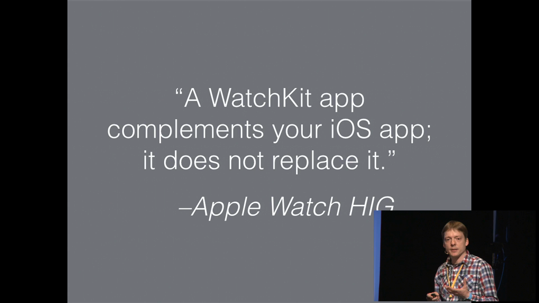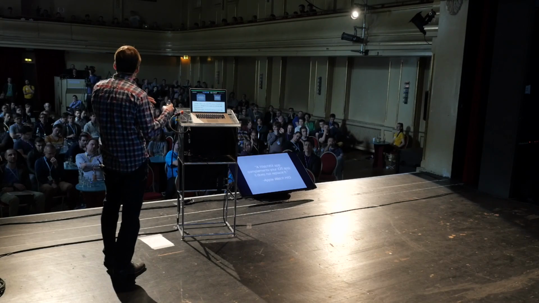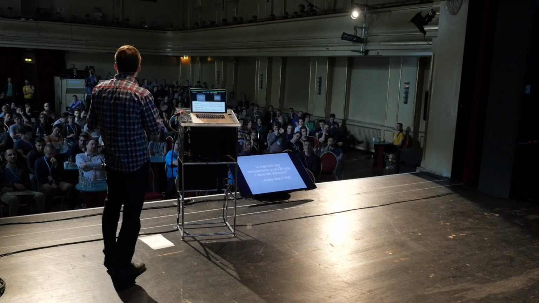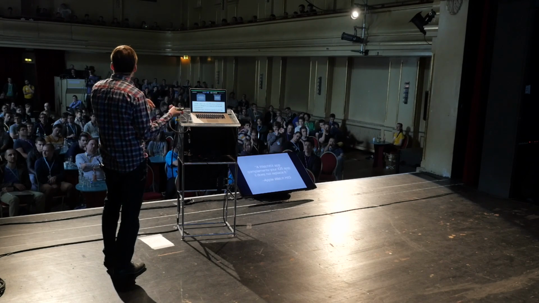For Kleinanzeigen, we decided that messaging is a good use case, basically because it ties into notifications. Notifications arrive at your watch, you can notice them and answer them directly, so that's a convenient task you can do in a very short time. Glances, I think, are also very important because you look at them and in a few seconds you can get some information that you need. So maybe don't focus on the app itself, but on glances and notifications, and see the app as a kind of landing page for glances and notifications. I think that might be a good idea.